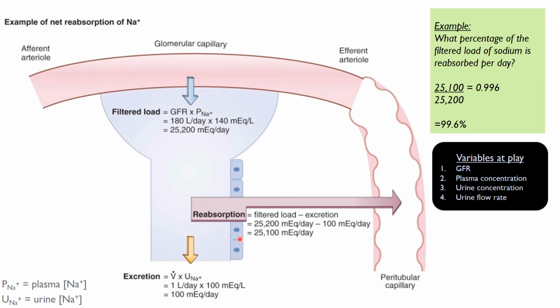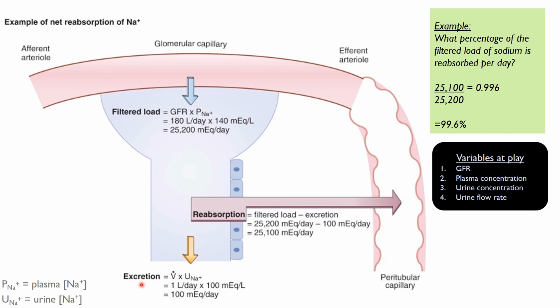Now, some of that sodium is going to get reabsorbed. Reabsorption equals what gets filtered minus what gets excreted. If you were to apply some numbers here, you could have that filtered 25,200 milliequivalents per day minus what gets excreted. In order to solve for reabsorption, you can get the value for what is excreted by measuring stuff in the urine. So you can get numbers for how much sodium is in the blood, and how much sodium is in the urine.